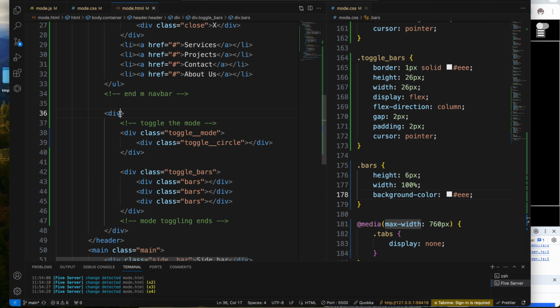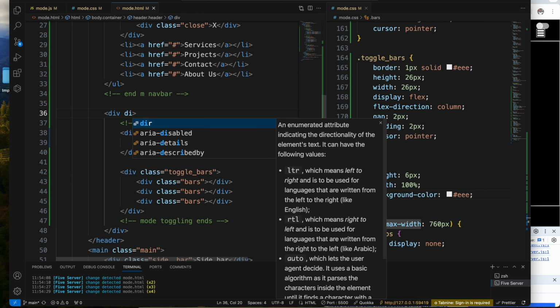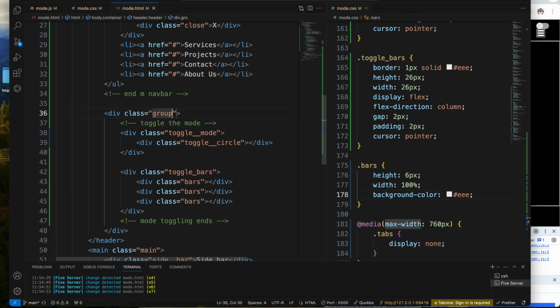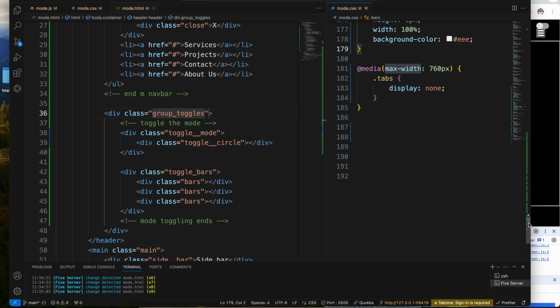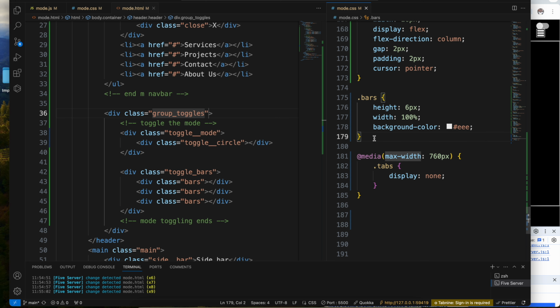So to solve that, let's add a property. Let's say class group toggles, based on their names. Not inside the media query now, the normal CSS property.